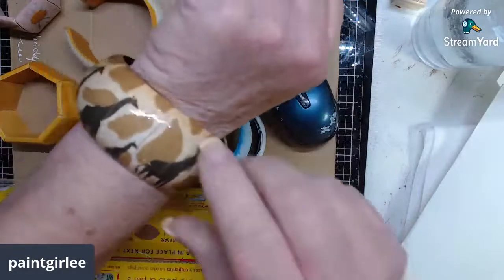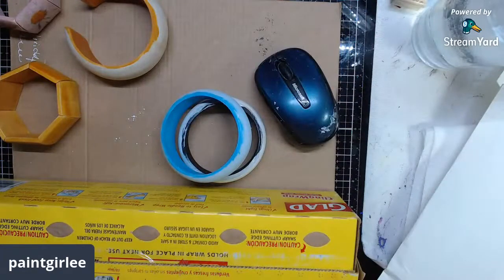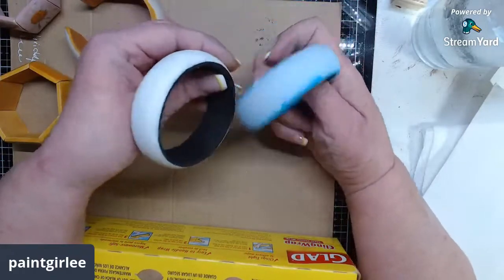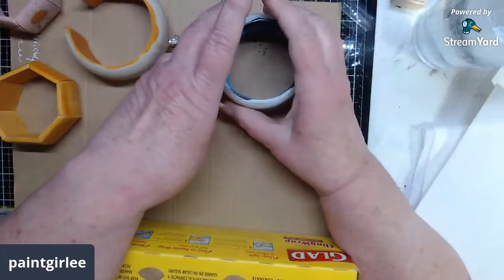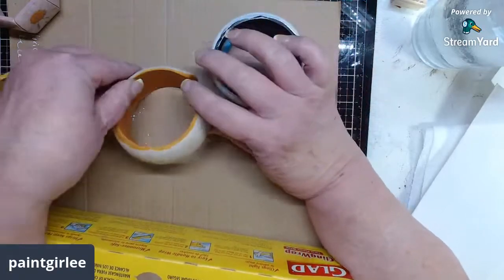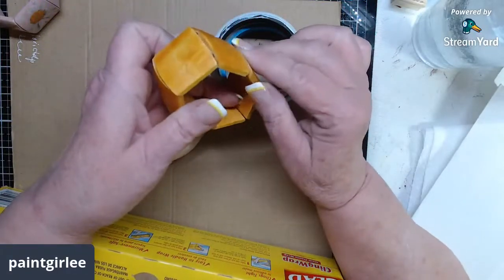Now this one I can get on, but it does twirl around, which really doesn't bother me, and I like that one too. So I just thought I'd mess around with these today. I'm going to use napkins, I believe, unless some other thought comes to mind. I have these two little blanks pulled out. I did base coat these. I thought these were all not painted yet, but I did start. I might change a few things there. This one, I have an idea what I want to put on it, but I don't want these colors. I stained this one, didn't paint it. So we'll just see where we go.